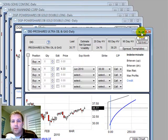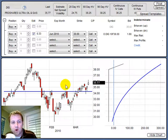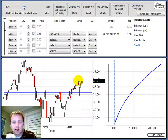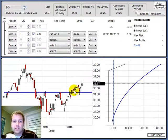We also had talked about the DIG ProShares, and the original trade idea was a breakout above resistance. We were hoping for a good solid run up, and our goal was by the time the stock got to 36 to collapse out part of the trade. So we'd started out with 100 shares of stock and 2 out of the money options at 38. This took a few more days than anticipated. It actually wound up dropping back, and then today it powered up to 36.